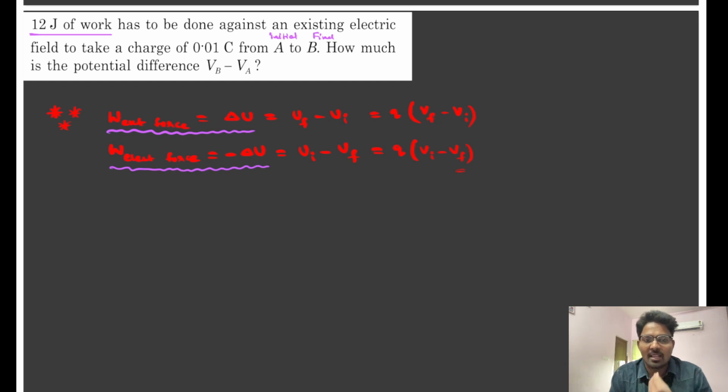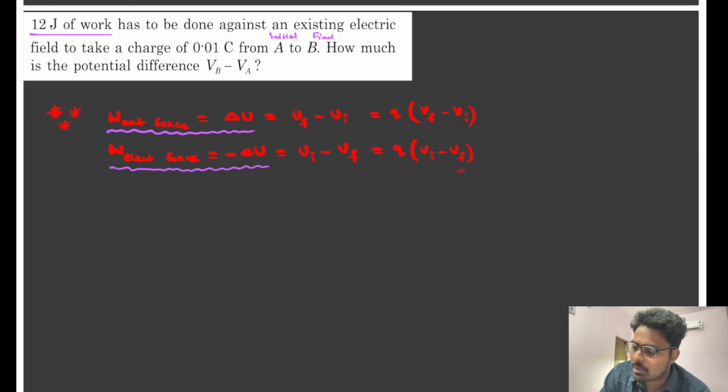Very, very important. As I said, it will be helpful in dipole. It will be helpful in the magnetism chapter, that is, magnetic moment and bar magnets. There also it's pretty much helpful. There, instead of work done by the electric force, you will have work done by the magnetic force. Fine, sir, we understood. Then, sir, how to approach this one?